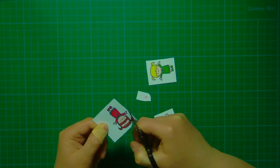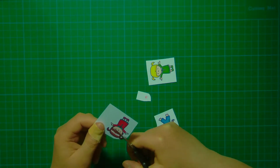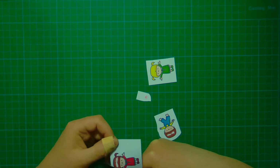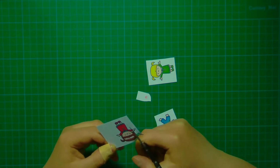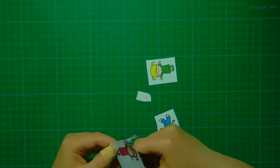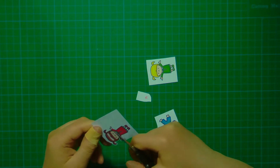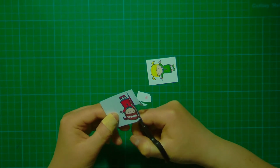This time I decided to fussy cut the images by leaving a little bit of a white frame around it. I thought it actually looked pretty cool when you have those die cuts and the image kind of pops. I'm not gonna bore you with showing you how I fussy cut all of the images, just the first one.